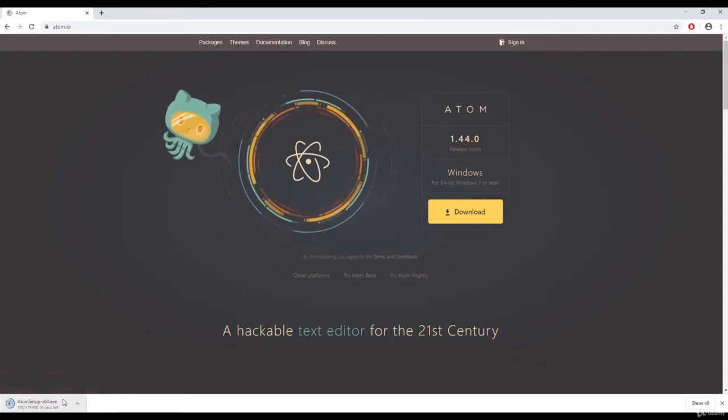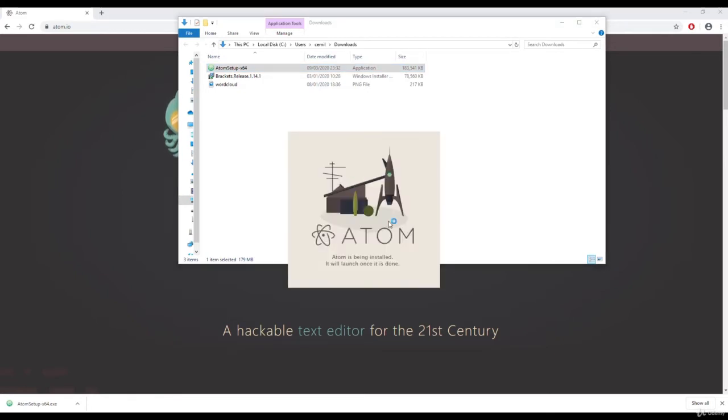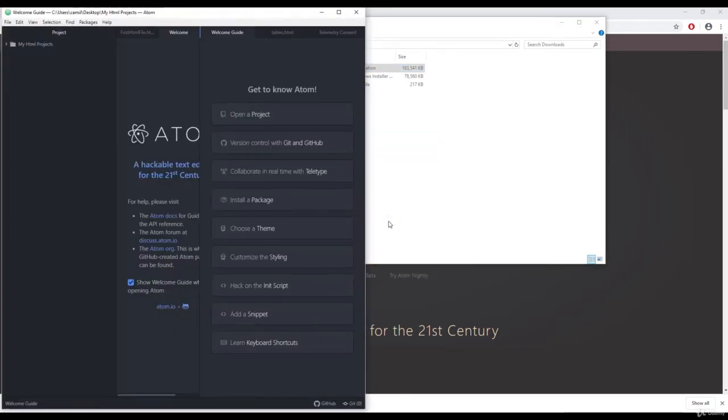As you can see, Atom is downloading. When the download finishes, we'll open up atom.exe. Now, we get a blank screen. If you get a welcome screen or black screen, it doesn't matter. Let's just get to work. So close all of these screens.